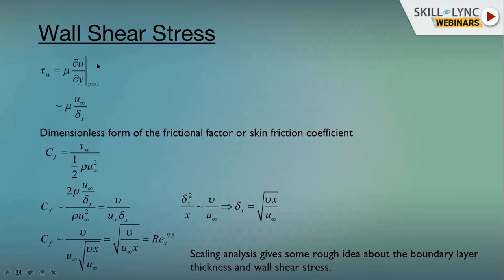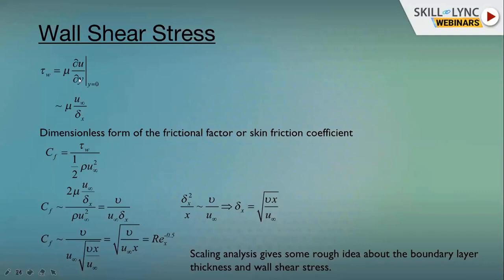So whether you are measuring in millimeter, foot, centimeter, or meter is irrelevant. For the wall shear stress, the unit matters, in which unit you are measuring. But this non-dimensional coefficient is unitless. It is the same irrespective of whatever unit you follow, SI unit, CGS unit, or MKS unit, right? Cf equals tau omega divided by half rho u infinity square.